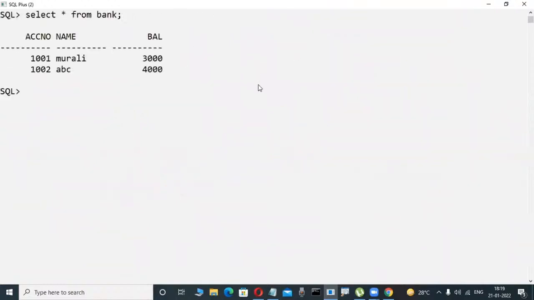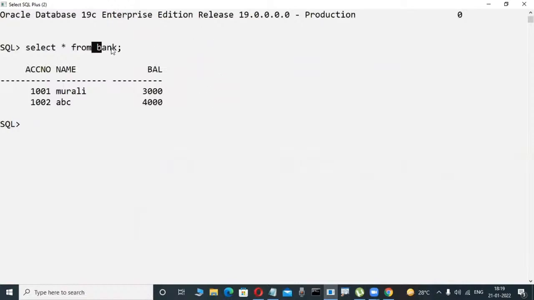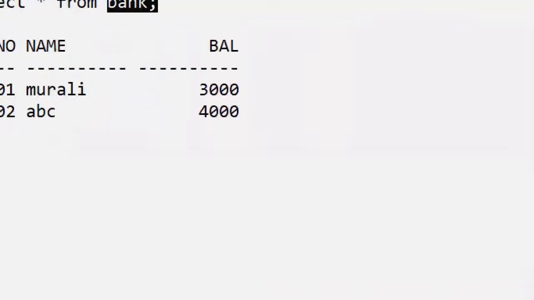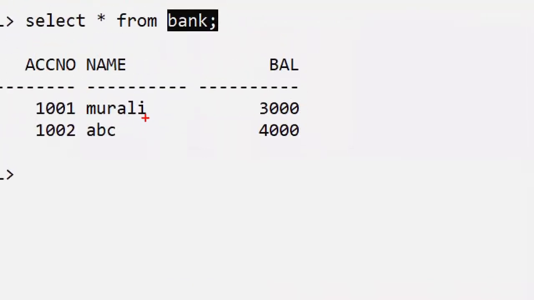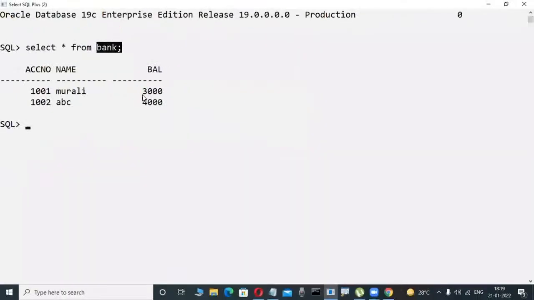Suppose, for example, now here check it out. For example, this is a bank table. Don't write it, okay, anything. Why? Because you don't have an idea. Just observe it, maybe some scenario. For my interest purpose, I'm an experienced person, so I'm writing anything. Observe here, bank is a table, a simple scenario. In this bank table, I try to withdraw some money. For that purpose, I'm writing some coding in PLSQL. What I'm writing, you don't have an idea about that coding. Logically observe it, whether it is really working correctly or not, check it out.